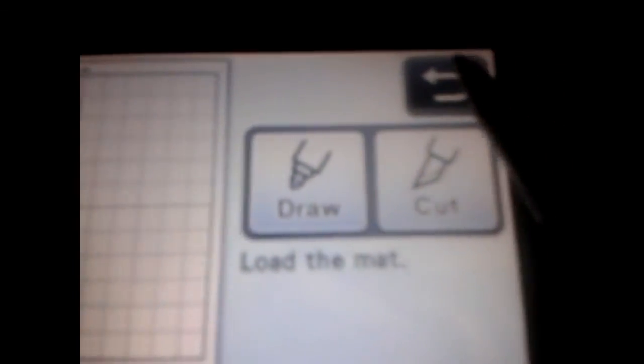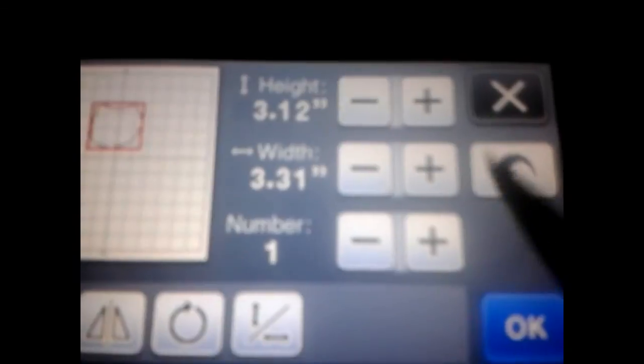OK. Whoops, we're not ready to cut it. We're going to move this down again. The reason you have to move these down before you go resizing is because the Scan and Cut brings it all the way up to the top, trying to save your fabric or save your paper, cardstock, but you can't increase it if it's all the way up to the top or all the way over to the right or left because it doesn't have any room to increase it. So let's touch that and go here where we can change the size, and we'll just say 1, 2 and say OK. And you can continue to do the other pieces to that bunny rabbit. You'd still do his head, and you would do his little feet, and then you'd have everything there.